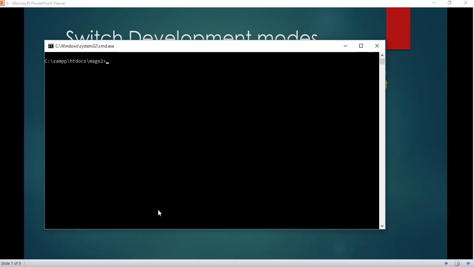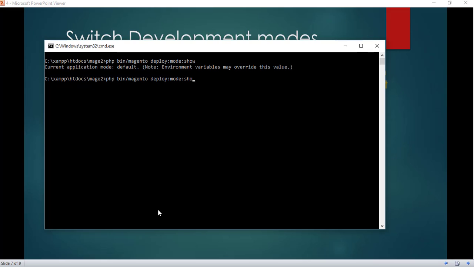To view the current mode, the command is php bin/magento deploy:mode:show. It will show us the current mode, so it is default.